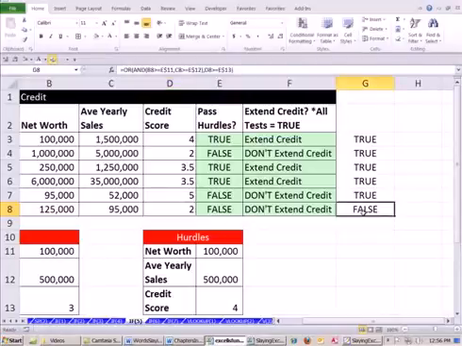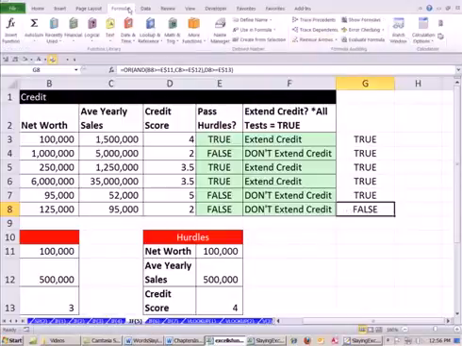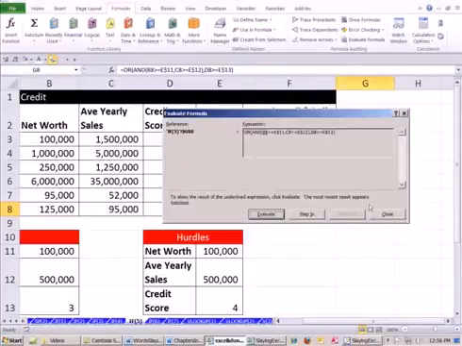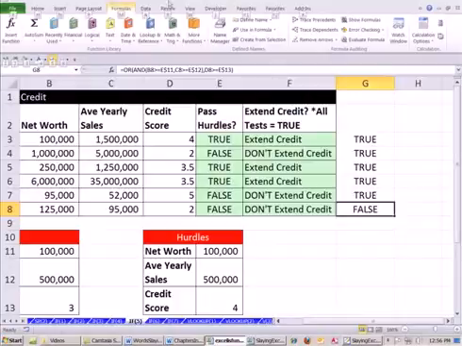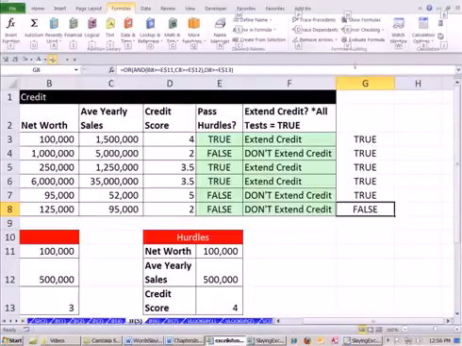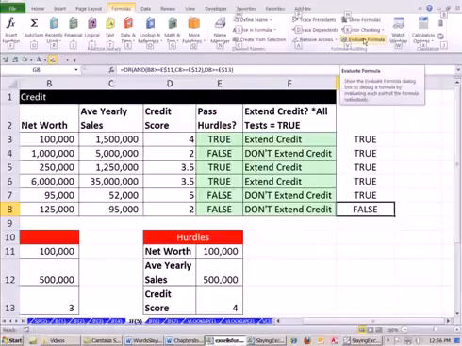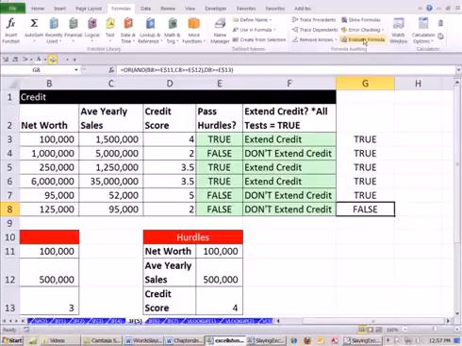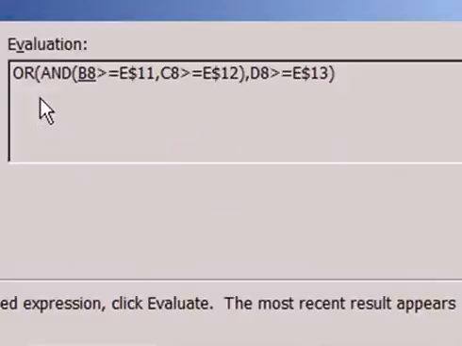Let's go ahead and on this complicated OR and, let's run Formula Evaluator. I'm going to go to Formulas, Formula Auditing, Evaluate Formula, or Alt, T, U, F. There's actually a shorter keyboard shortcut. Alt, and then it's M, and then V. Now I memorized Alt MV, but I remembered Alt TUF because it was just such a tough, cool feature. So Alt TUF, but MV is faster, so you probably want to do that one.